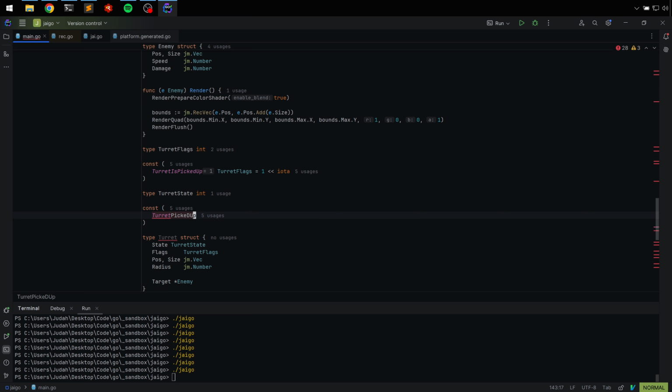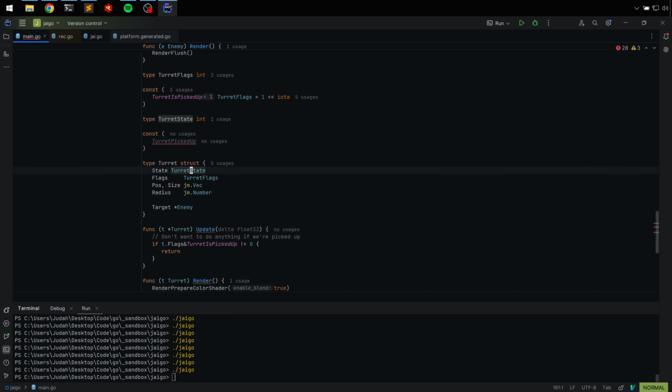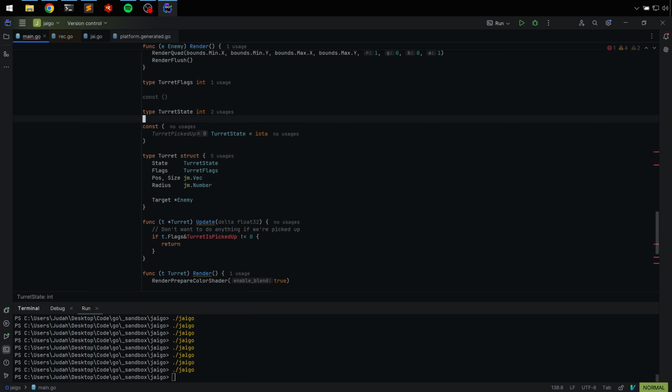This will actually include our picked up, because that's kind of its own state that's sort of inactive. State is iota. Oops. Okay, so now we can delete this, because we actually don't want that to be a flag. Flags are more like functionality that the turret has, and states are what they're currently doing, or what their current status is.